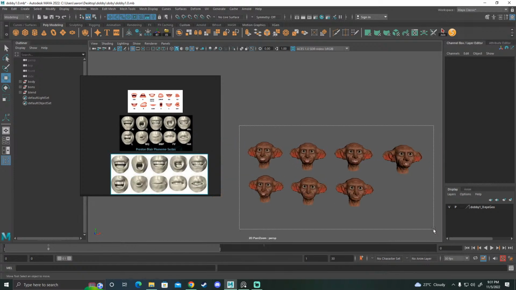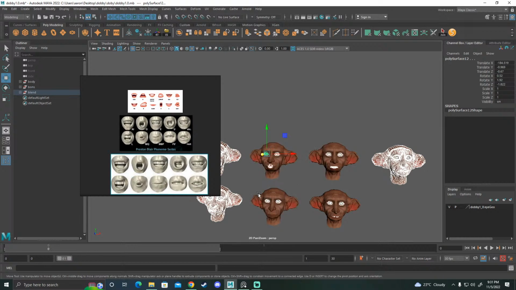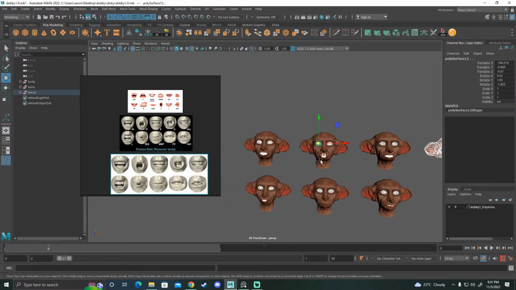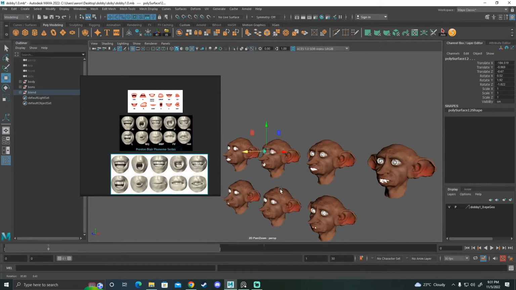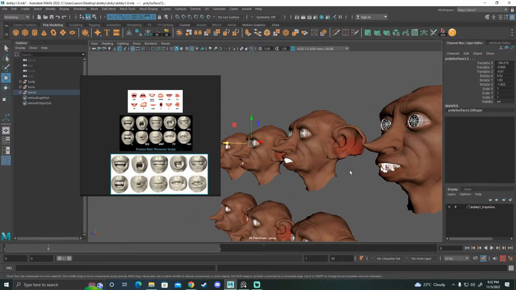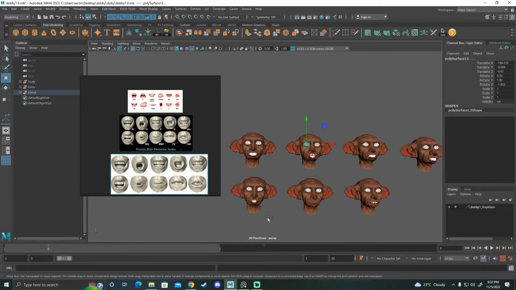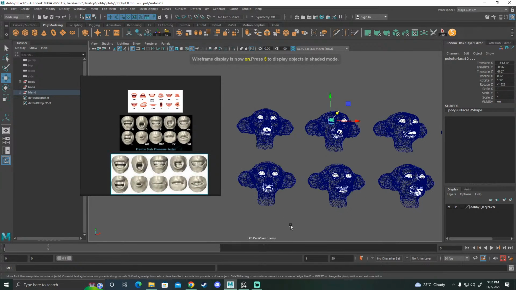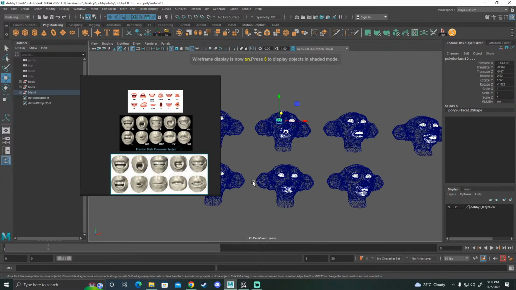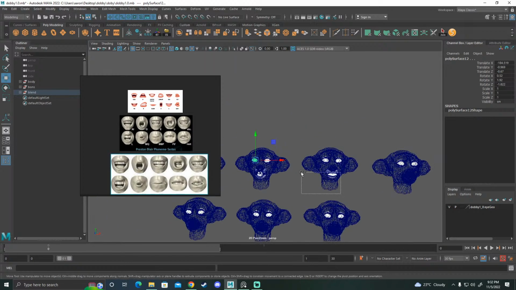But now what am I gonna go ahead and do? I'm gonna deselect, select everything first and then deselect the main mesh. Now we are left with these things, and let me just press 4 for wireframe, and deselect the teeth and tongues, everything. The eyes, I will keep.